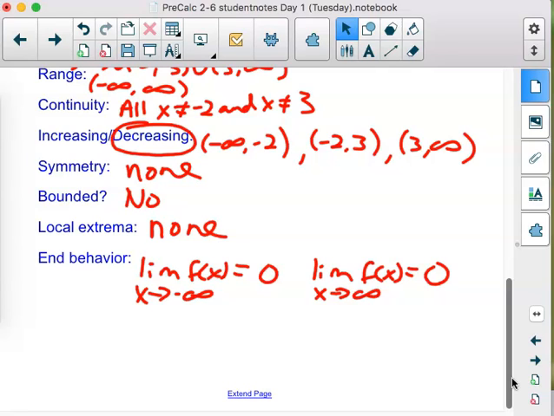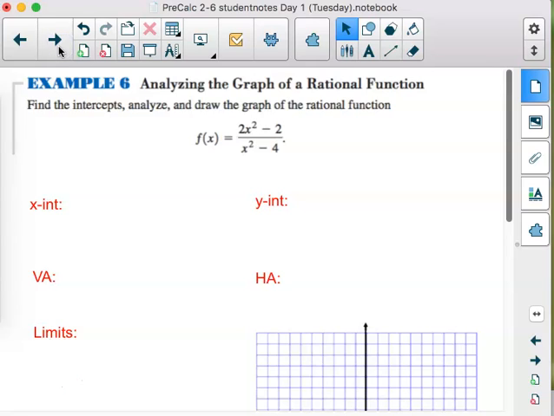All right, now on the next two, which I hope we can get through, I'm going to ask you to help me out a lot more with this. But I wanted to get through at least one of these where we were talking through all of these pieces before I start asking you questions. So now I think we've learned a pretty good chunk of info and we're able to do that. This says analyzing the graph of a rational function, and you say, wait a second, we just did that. Well, remember, there are an infinite amount of polynomials, so there are an infinite amount of cases for us here. Find the intercepts, analyze, and draw the graph of the rational function.